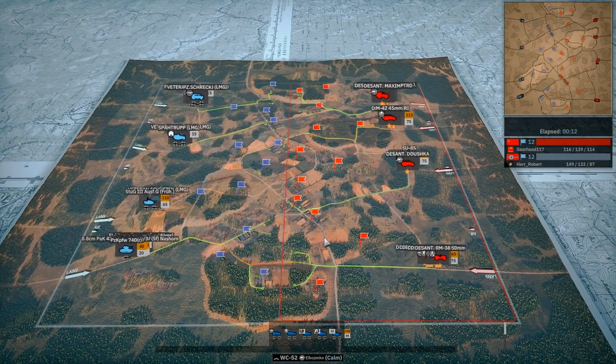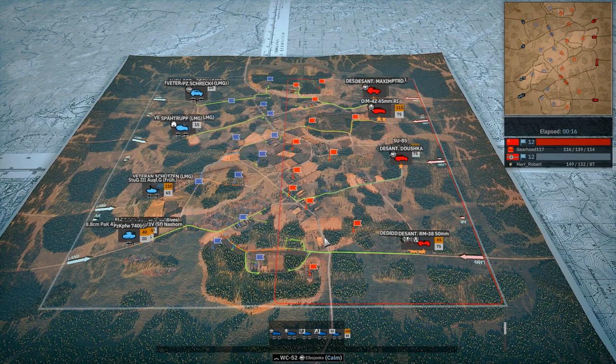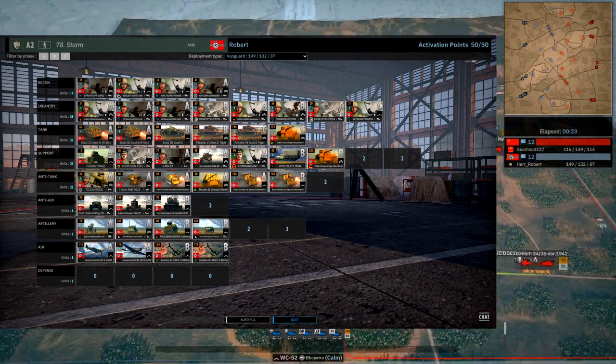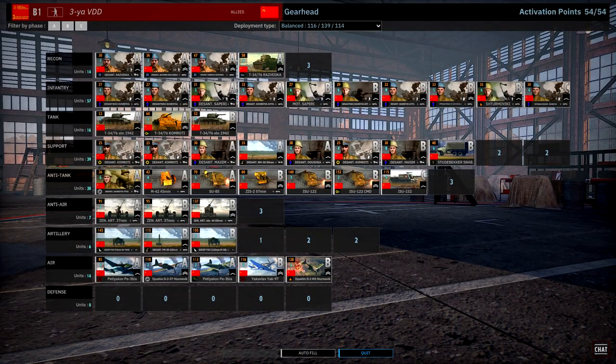And folks, the ongoing Redstorm 44 League continues here on Ocean North. Who's in this first of our two replays this week? On the left-hand side in the blue, we have Robert playing the 78th Sturm Division. And on the right-hand side in the red, we have Gearhead 117 playing as the 3rd VDV.